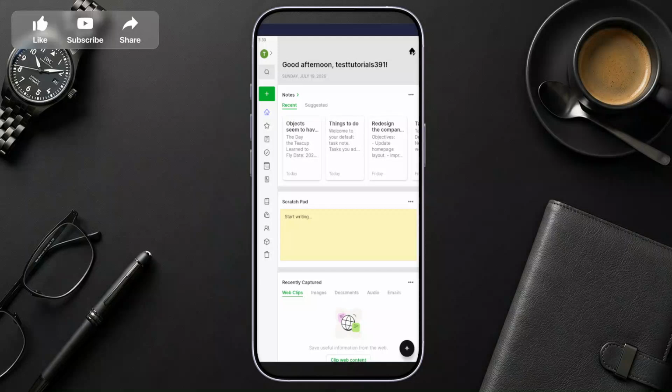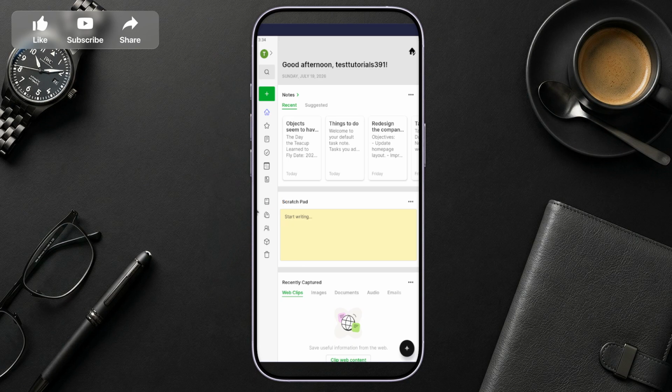In today's video, I'm going to teach you how to use Evernote AI on your mobile device to help write a book. If you want a simple way to brainstorm, organize ideas, and speed up your writing process, Evernote's AI tools can be really useful. Whether you're starting with a blank page, shaping a chapter outline, developing characters, or polishing a scene you've already written, this feature can help you move faster while still keeping your own voice in the final draft.